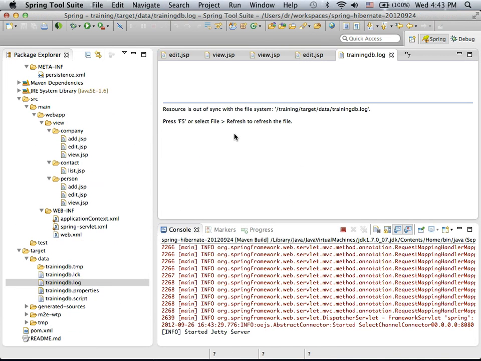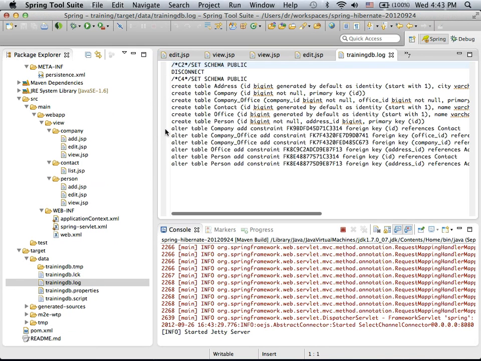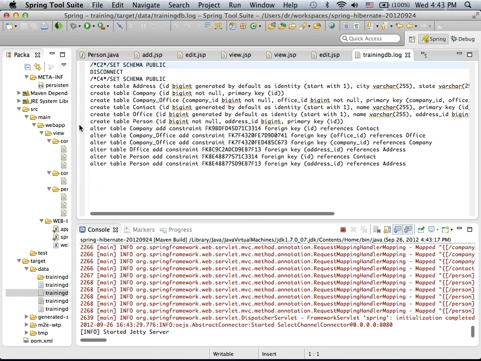Here we go. Okay. All right. So problem solved, right? We've got a company ID and an office ID. Really, all that we did here was we just changed some names, right? So no big deal. If we had wanted to specify some additional constraints for that join, we don't have anything in our current schema that would really make sense, but we could do that here. We could have multiple join columns.